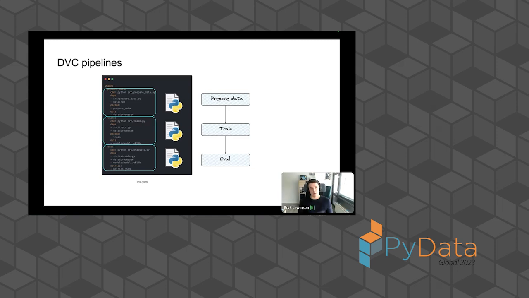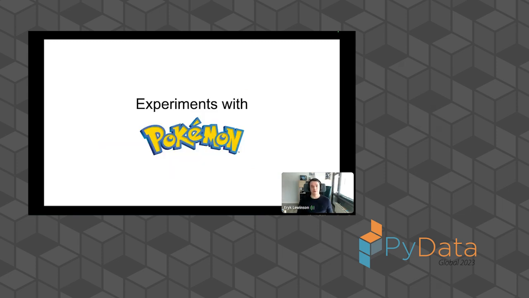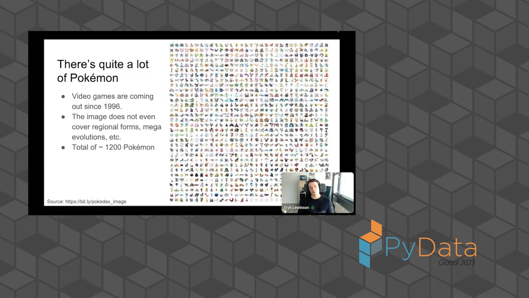So now that we know how tracking actually works and how we can use the pipelines, we are getting close to the demo part. As a data scientist and a gamer, I always wanted to play around with a Pokemon dataset, so I'm really glad that I finally had the opportunity to do that. For those who are not familiar with Pokemon, it's a series of video games. In those games, you basically catch creatures called Pokemon, train them, and battle other trainers to become the very best. As you can see, there are a lot of different species of Pokemon, and the image does not even cover all of them. Right now, we have around 1,200 unique Pokemon in total.